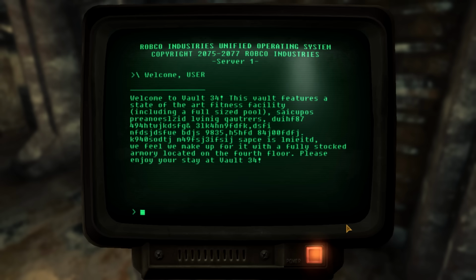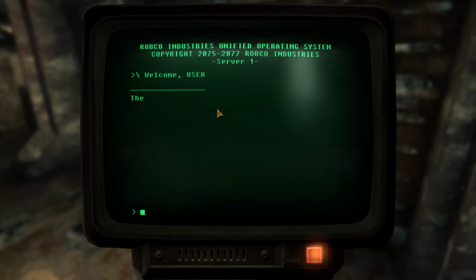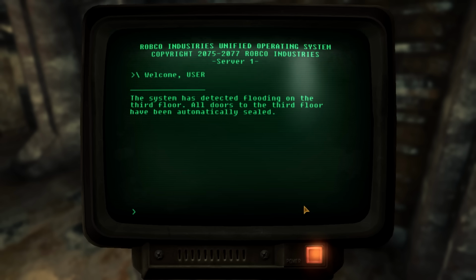Vault-Tec purposefully made this vault small and stuffed too many people into it, with the sole goal of seeing what they would do when they had unfettered access to an armory. The next note is a flooding warning from the system. The mainframe has detected flooding on the 3rd floor. The automated security system has therefore shut the doors to the 3rd floor.